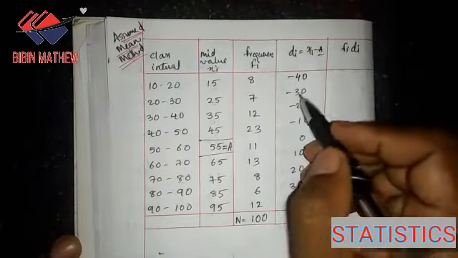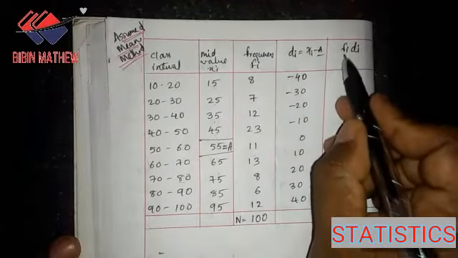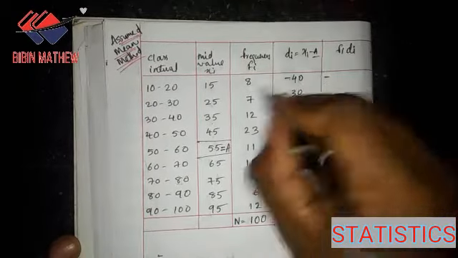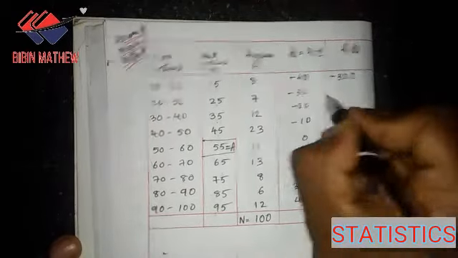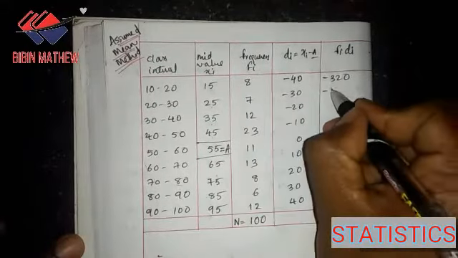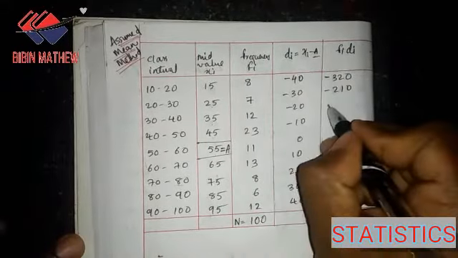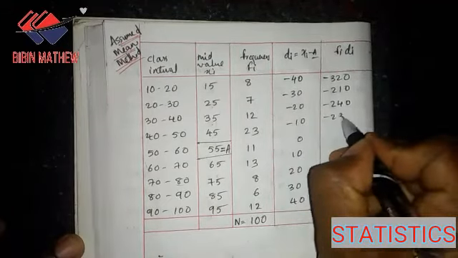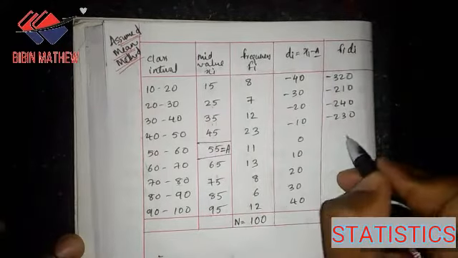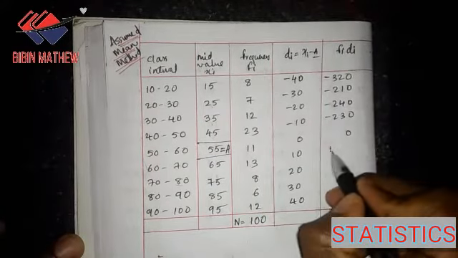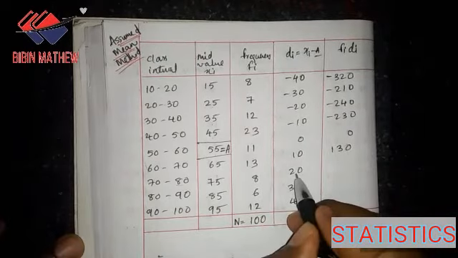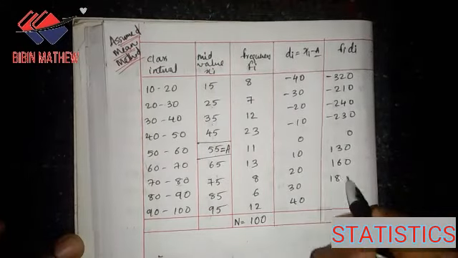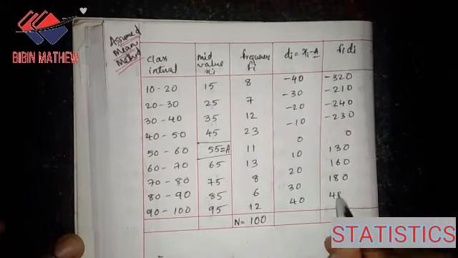आफ्टर गेटिंग दिस नंबर्स व्हाट यू कैन डू, you have to multiply these two numbers and write it here, because here you can see fi di, fi into di. So बोलिए क्या होगा, नेगेटिव नंबर होगा. 8 4s are 32, so 320. Here 7 3s are 21, so 210. Here 12 2s are 24, so 240. 23 into 10 minus 230. Then 11 into 0, it's 0 itself. 13 into 10, 130. That's a positive number. 8 into 20, 8 2s are 16, so 160. 6 into 30, 6 3s are 18, so 180. 12 4s are 48, 480.